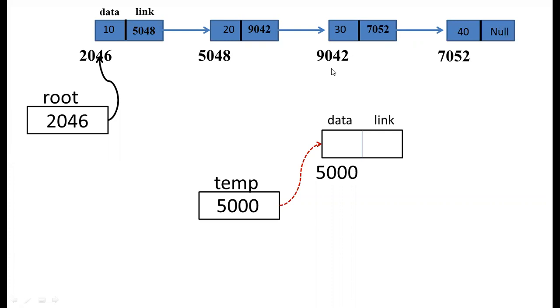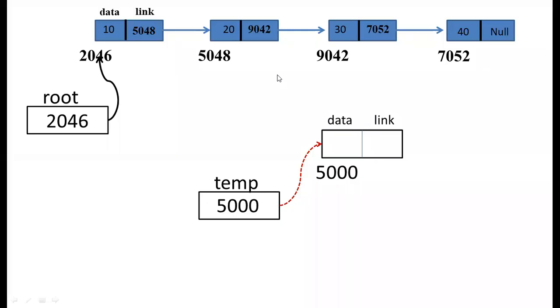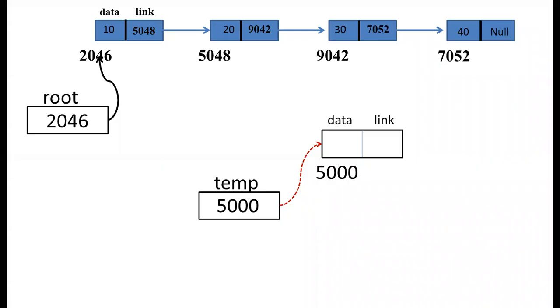For example, suppose my location is 3, so I want to insert the node at this particular location. My location value is 3, so p will be pointing to this particular node. So for the node I have created, now this p to link should point to this location, and this temp to link should point to this. Which connection first? Always the right side connection first. So here the temp to link should be equal to what value? It should be equal to p to link value 7052. So in temp to link I need to place 7052, so that the connection is established between this link and that link. So I am assigning the p to link value into temp to link. Then in this location, I am assigning this address 50. What is that? That is the temp value, I am assigning to p to link. So this is the logic for adding a node at a specified location.